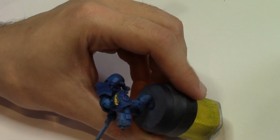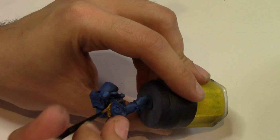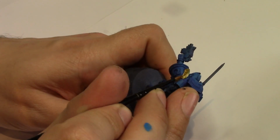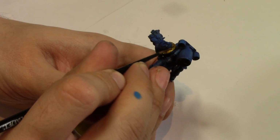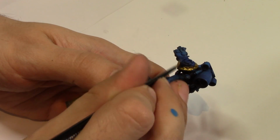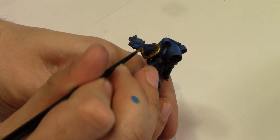Okay, so now we're coming in with Vallejo Model Color Brass. And this is just going on all the gold areas. This will be like the trim, the Ultramarine symbol itself, the faceplate. I believe I did the Ultramarine little symbol on his abdomen, and the handle of the sword as well.